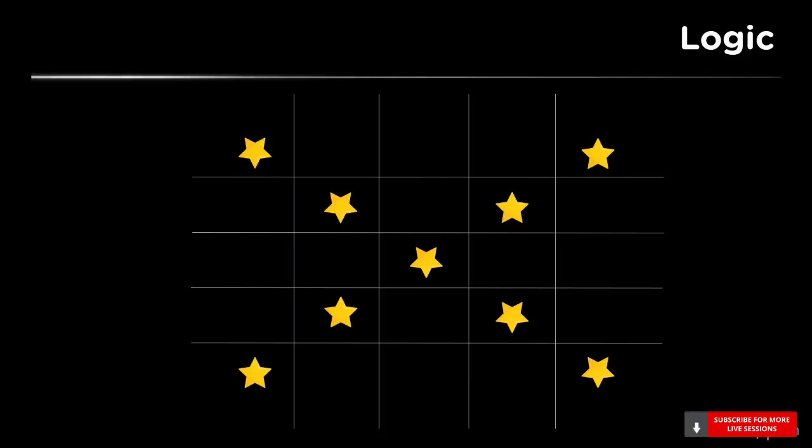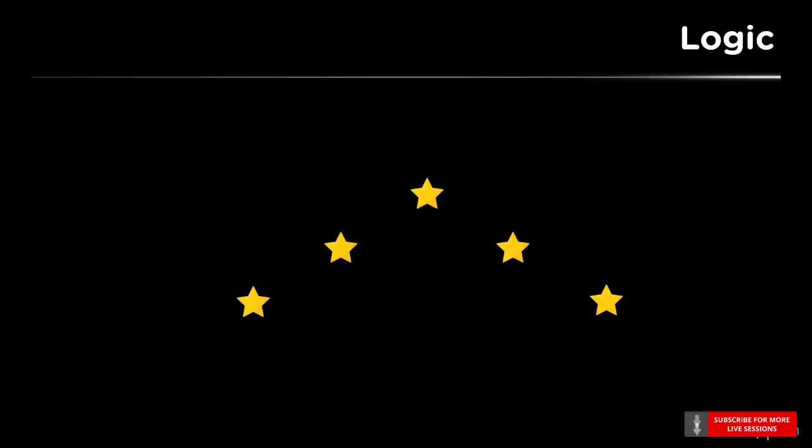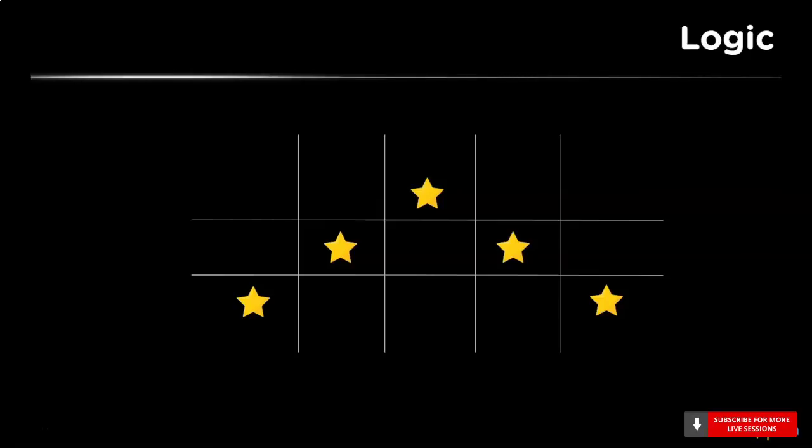Now let us move further and check out the next pattern in our list. So the next pattern in our list is the inverted V pattern. Now let us check out the logic behind it. If you see this in the form of a matrix, then you can recognize this. We had already discussed a similar program, which was the third one, where we had printed the pyramid shape. But the only difference is we have missed out the star in between, which makes it look like an inverted V. Now let us go back to Eclipse and execute a program based on this to print this pattern.